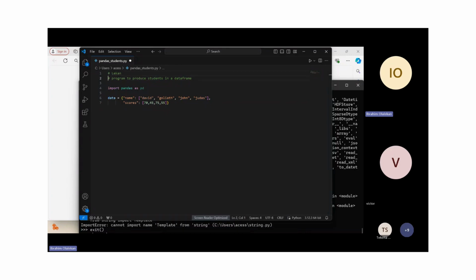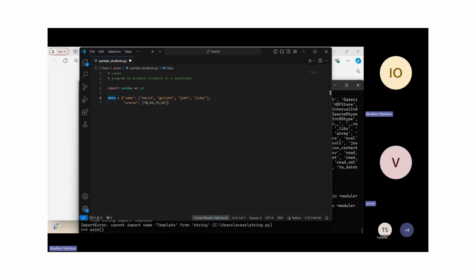Lekon, can you go up? Comment: program to produce students in a data frame. Import pandas as pd. Then data equals left brace, quote name quote, colon, left bracket, quote David, quote Goliath, quote John, quote Judas, quote, right bracket.